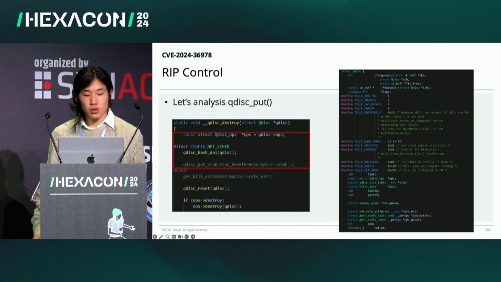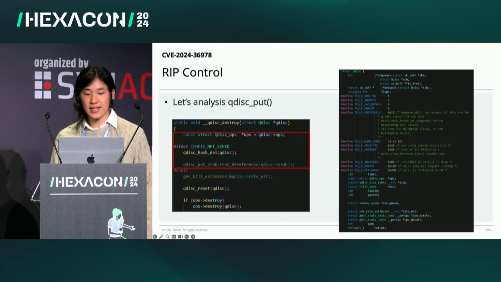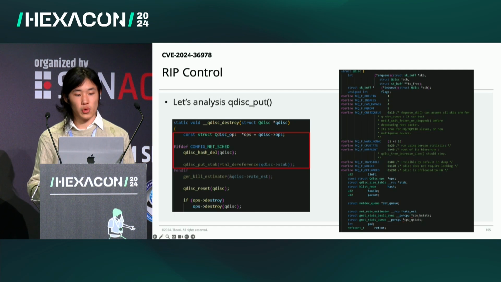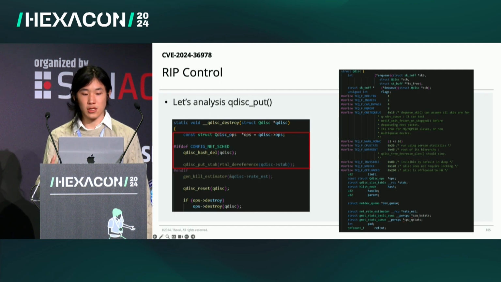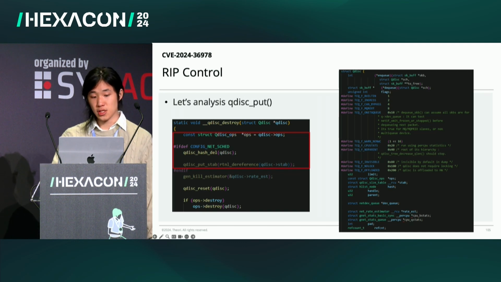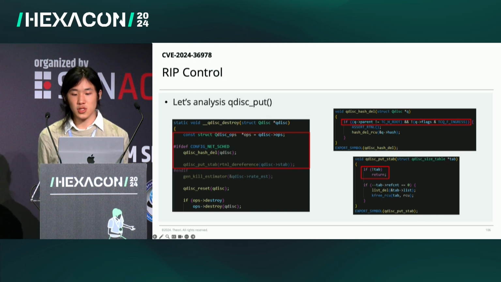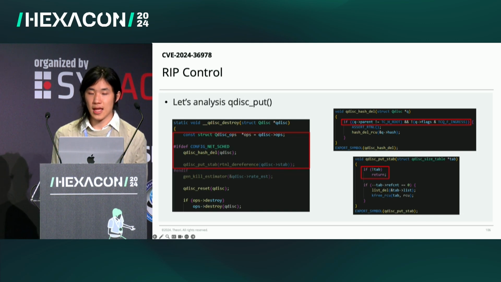After that, we want to call the qdisc reset, because qdisc reset has the ops pointer and access to the ops pointer, so we need to bypass all those functions, like the qdisc hash del or qdisc pop step. First, qdisc hash del and qdisc pop step are those functions, so the qdisc flag must be TCQ_F_INGRESS, and tab must be null.